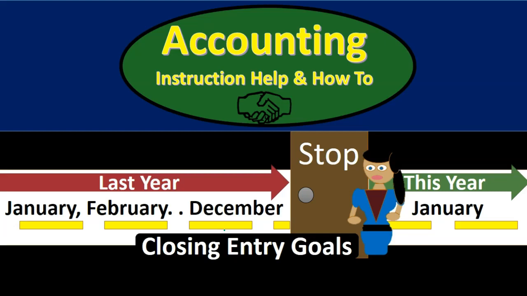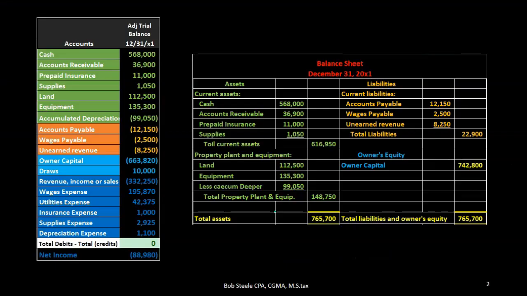so that we can start the new period from scratch in a similar way as if we were trying to see how many miles we could drive, say, in a month. If we wanted to then end December and then see how many miles we're going to drive in January of next year, then we would have to reset the odometer. That's what we're doing here. We're basically resetting the odometer. The odometer in the case of the financial statements being the income statement accounts, the draws accounts, those temporary accounts.